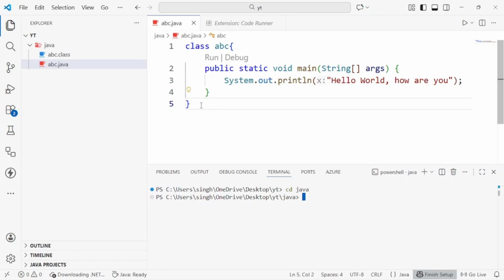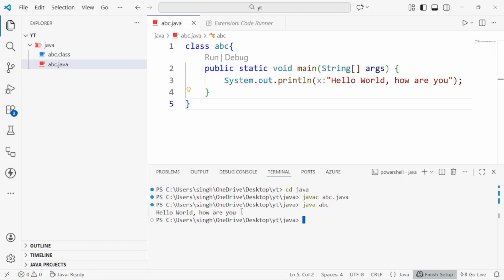Now we are inside the Java folder, and what we want to do is compile this code. What do you mean by compiling this code? Compiling means checking whether this code is syntactically correct. Does this code follow the rules of Java? So for compiling this code, we will write javac, then the file name. What is our file name? Our file name is abc.java. Press enter. See, simply the next line appeared here without any error. That means it has compiled successfully. Now for showing us the output, we will write here java ABC. Okay, and then press enter.